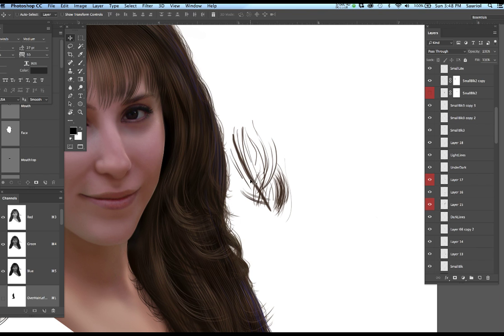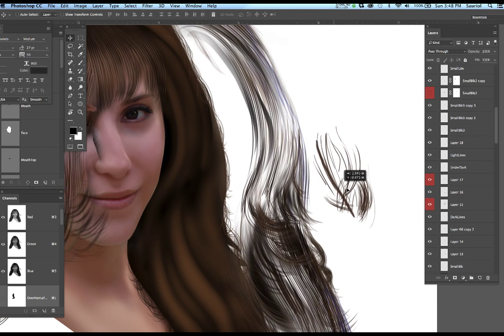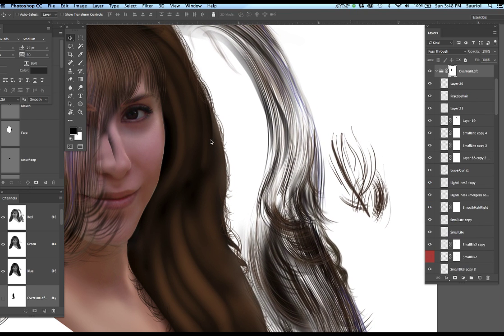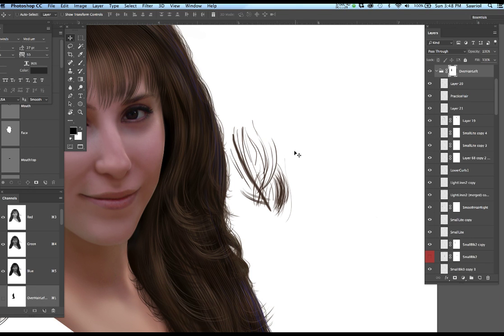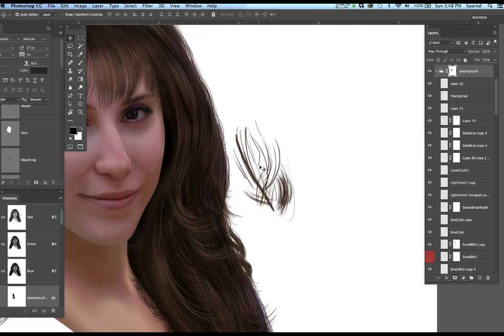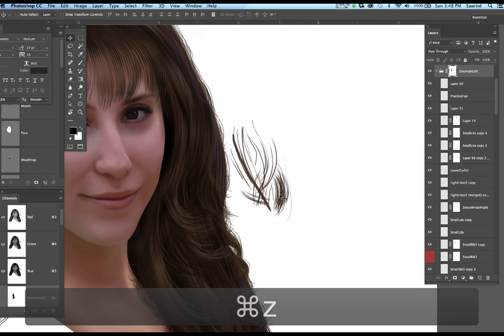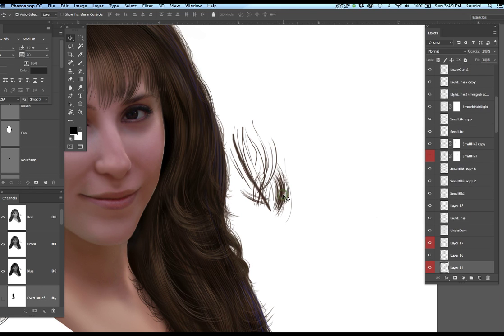So let me try again. Oh, I was painting on that layer where, oh nope, because that's moving everything on the parent layer. So let me go to the V key. I don't know why this isn't cooperating. I have to keep on hitting Command Z back. I'm going to hold the Control key and get real close. I just want to see what layer that's on. Layer 15. Okay, so let's turn this off.